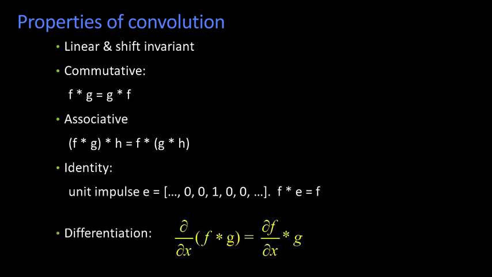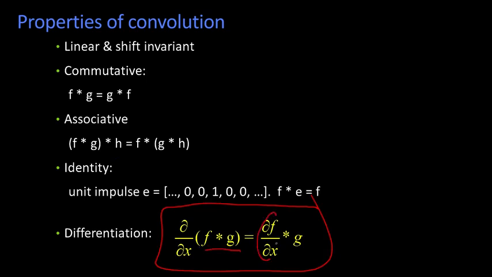And then here's a cool one. Differentiation, of course, is just the limit of subtraction and then a division. And division is the same as multiplication, it's 1 over in that case. So differentiation is a linear operator. Now, you may have remembered that from calculus, right? So the derivative of a times f, where a is a constant, was just a times the derivative of f. And the derivative of f plus g was the derivative of f plus the derivative of g. So differentiation is also a linear operator, and because of associativity, we get this cool property here, that the derivative of a convolution is the same as taking the derivative of one of the elements and then convolving it with the second. And we're going to make use of that when we do edge detection and gradient finding in a little bit.